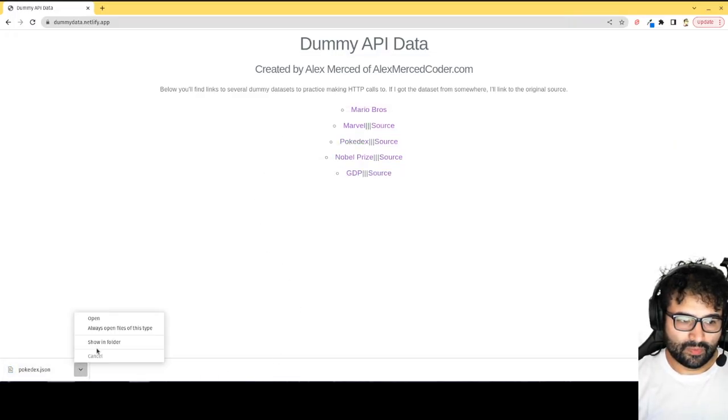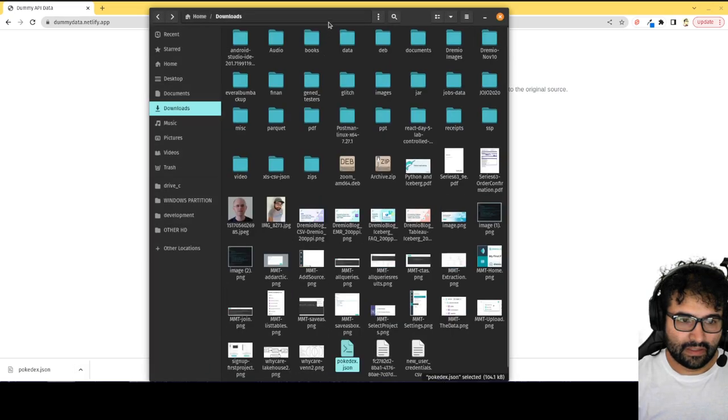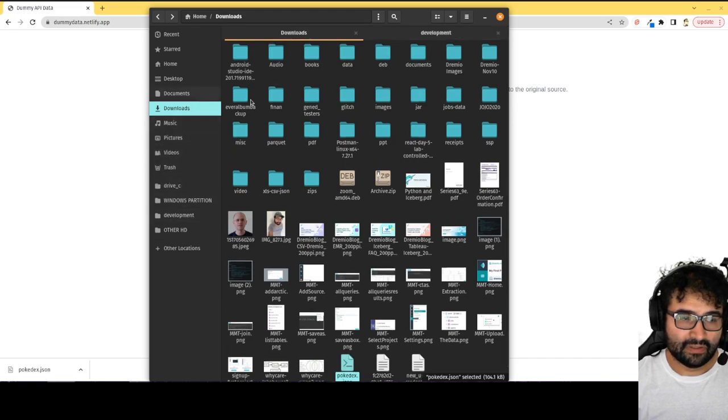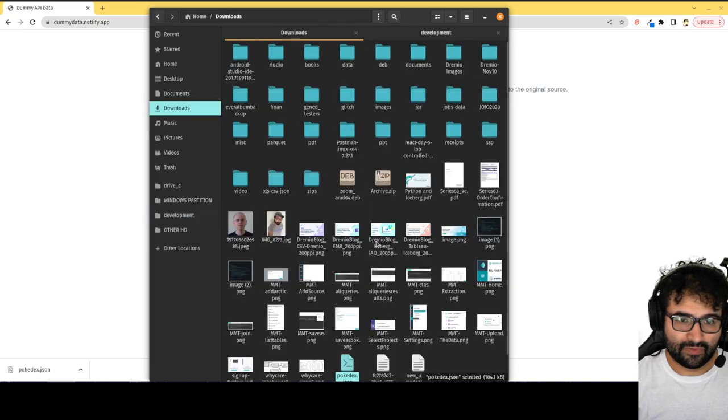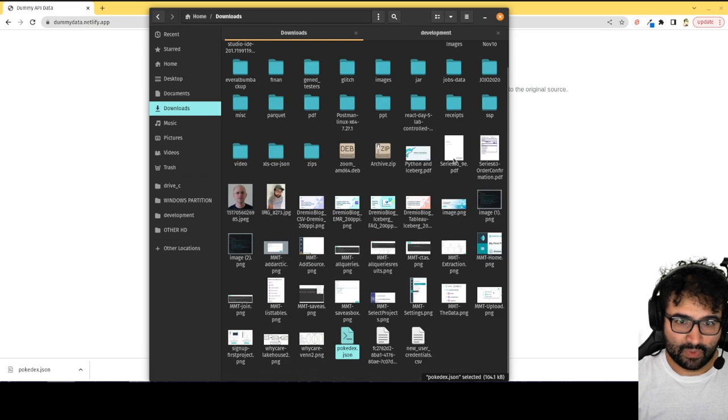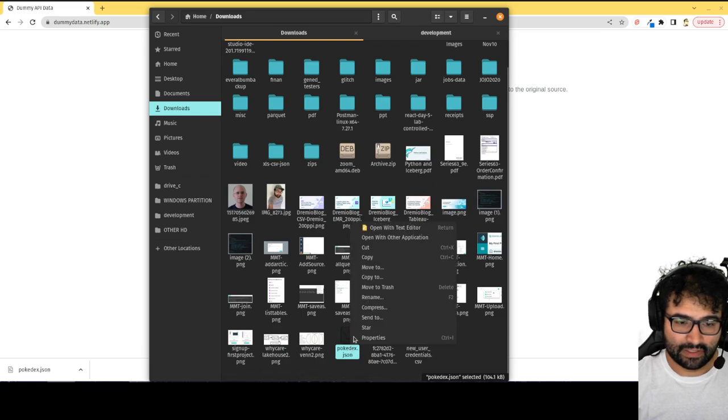Okay, let's open that folder. I'm going to want to copy that data over to development. Let's open this in a new tab. I've got to first take the file. Where's Pokemon.json? Here it is.